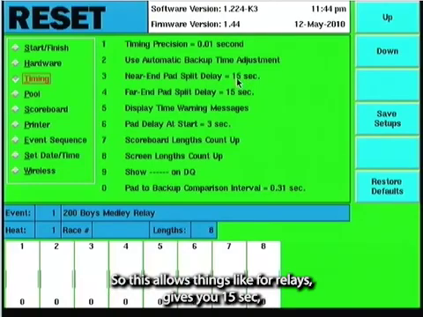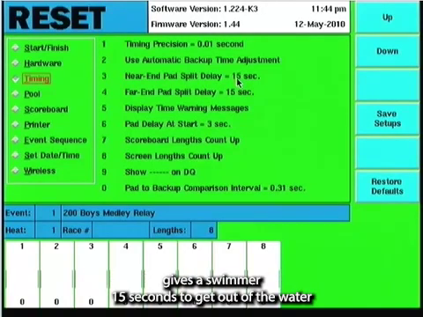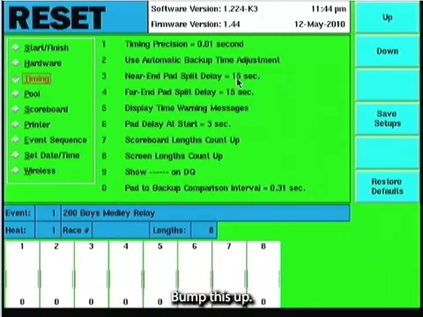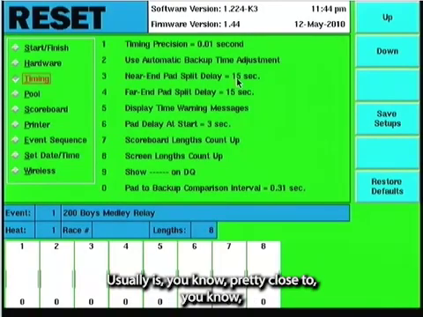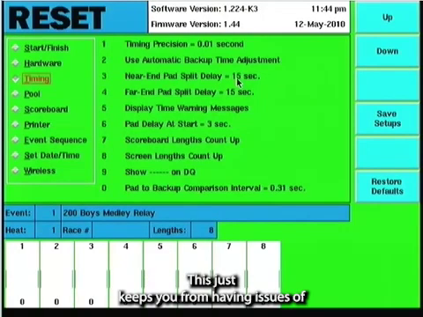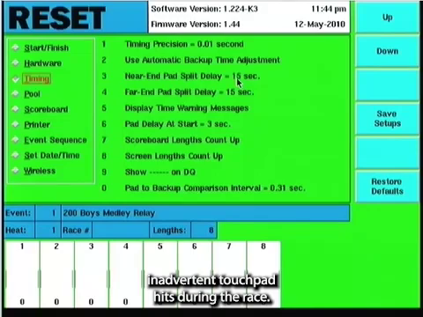So this allows things like for relays, gives the swimmer 15 seconds to get out of the water without inadvertently triggering another split and/or finish. Bump this up, usually pretty close to say 5 to 10 seconds faster than the fastest swimmer in the pool. This just keeps you from having issues of inadvertent touchpad hits during the race.